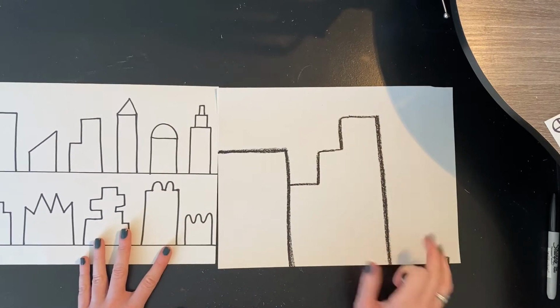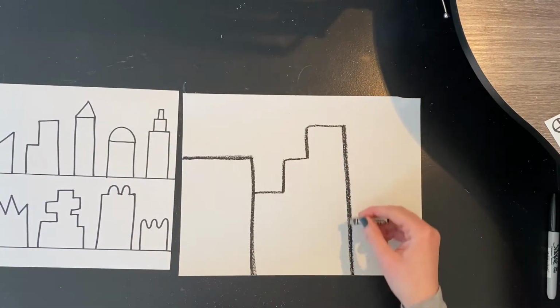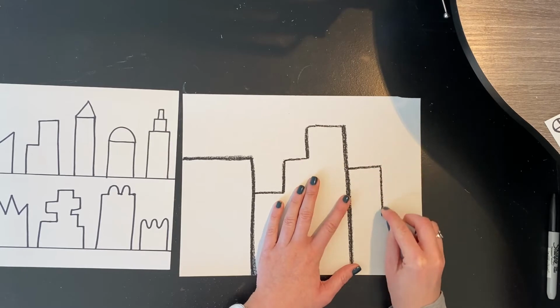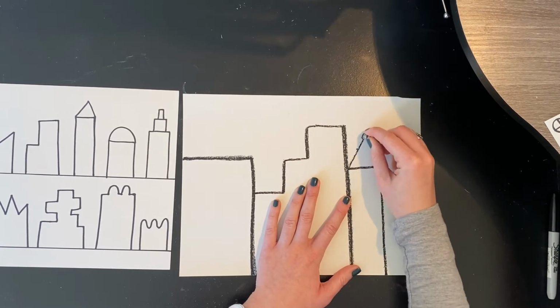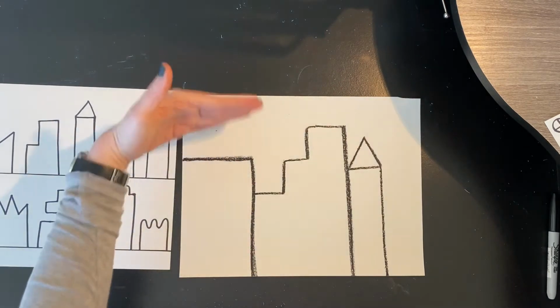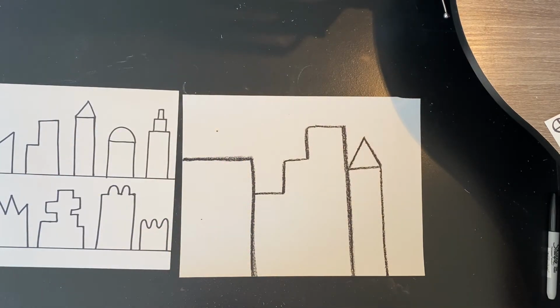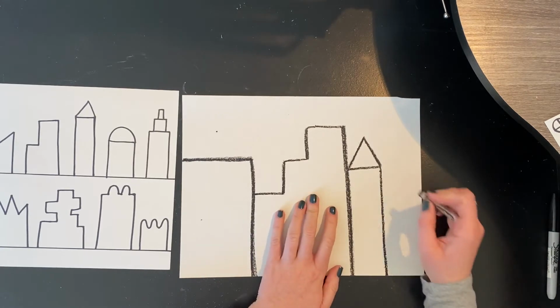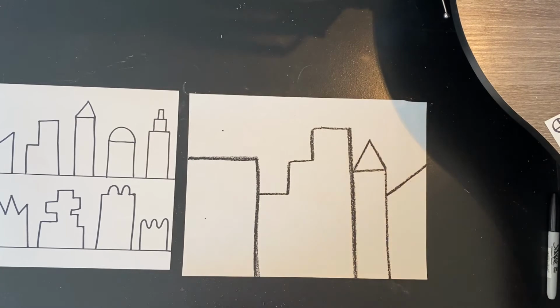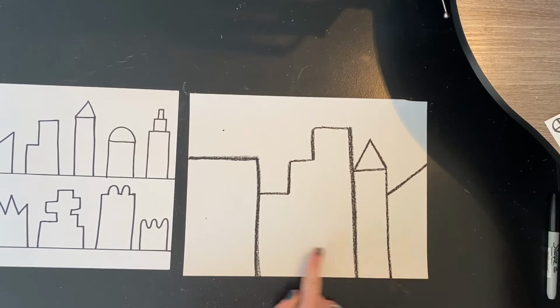When you're ready, just like before, I'm going to add another one. I'm going to start somewhere on this edge. Some buildings can be skinny, some buildings can be wide, some can be tall, some can be short. And if you still have room left, you might be able to fit one more in. If you're all out of room though, that is okay too. Now we have buildings going across the entire front of our paper.